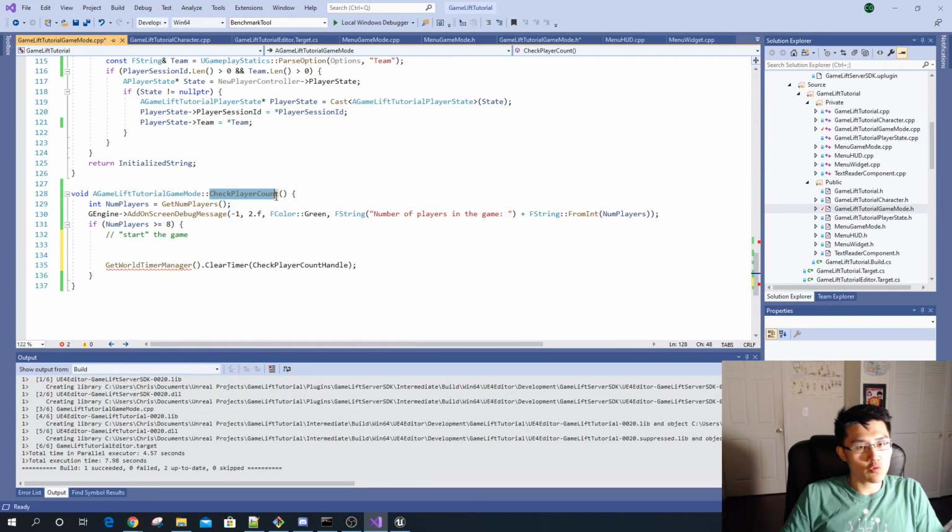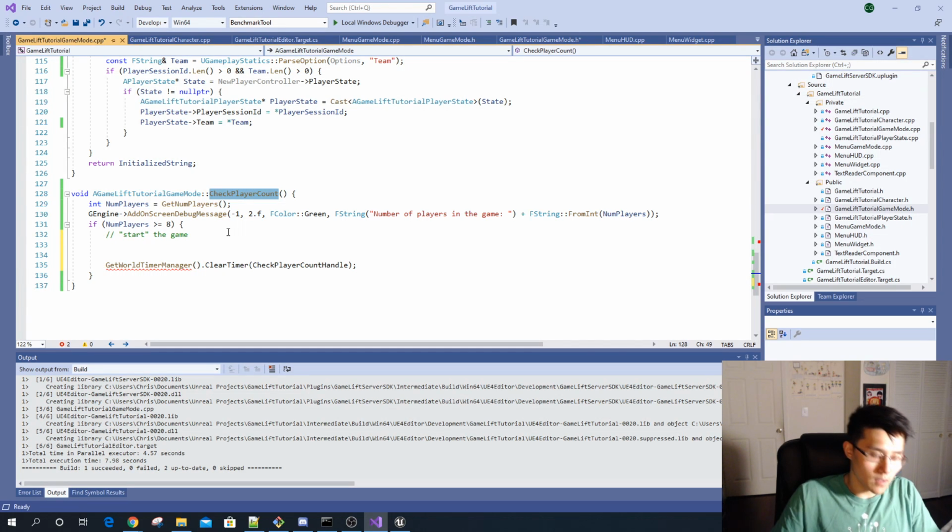This function will be called every 5 seconds to check if the minimum number of players have joined, which is 8. Once 8 players are in the game, the game, quote unquote, will start, and two delayed functions will be called. One will be called after 15 seconds, which stops the backfill.